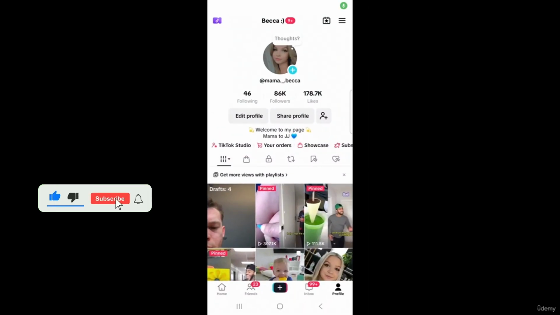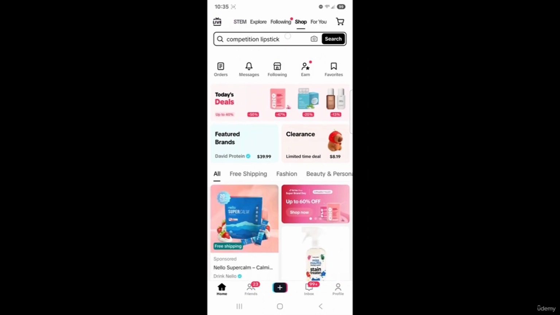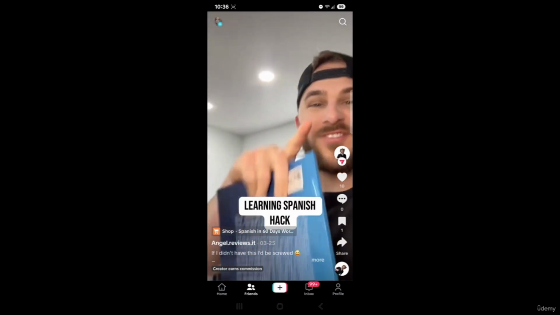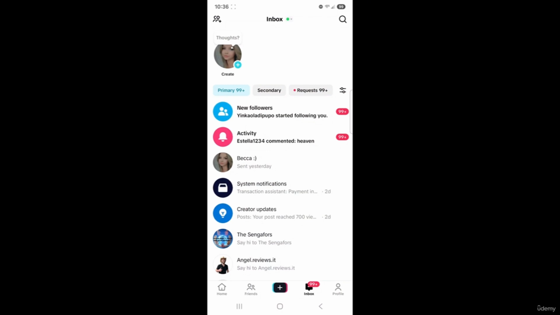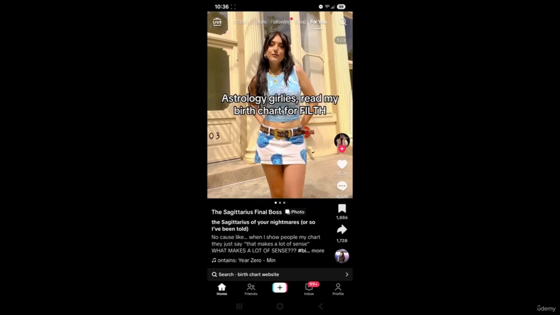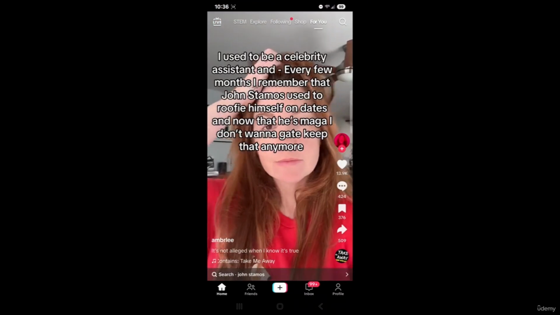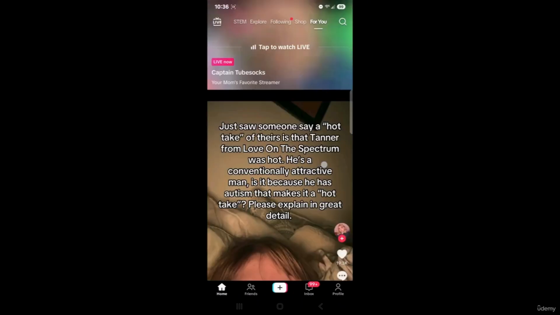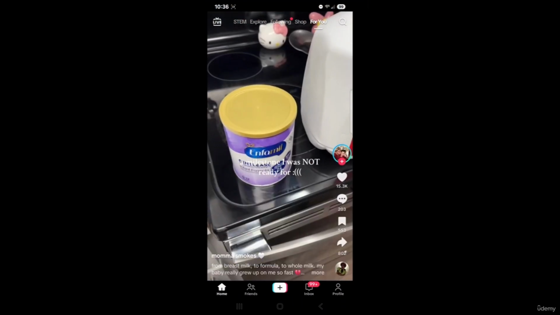Right now we're going into TikTok, and this is TikTok, so you can go in it yourself, and it's usually going to be on the For You page, something like this. Your friends page, inbox, profile, right? And then you'll have different items right here you can click on, anything that's locked, and things like that. But what I really want to show you is how to utilize it. So there's going to be scrolling like this. This is how most people are going to be utilizing TikTok. They're going to scroll, they're going to like, they're going to comment, and things like that, right? But this is where they shop.